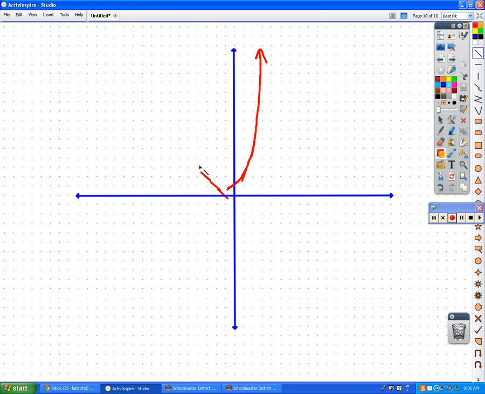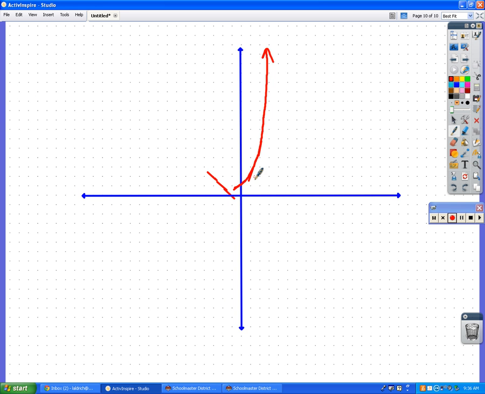Same thing, okay? So the graph on this side is going to turn around at some point and then kind of poke off in that direction and look like that, okay? And so what we just came up with is a rough sketch of the graph using the slopes of it at different points.